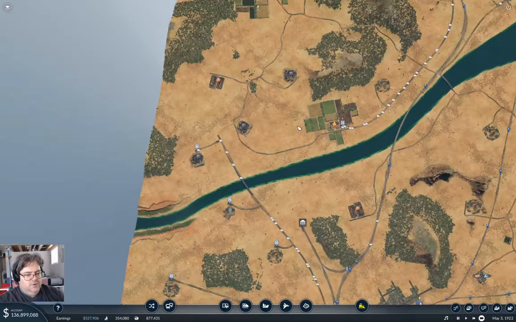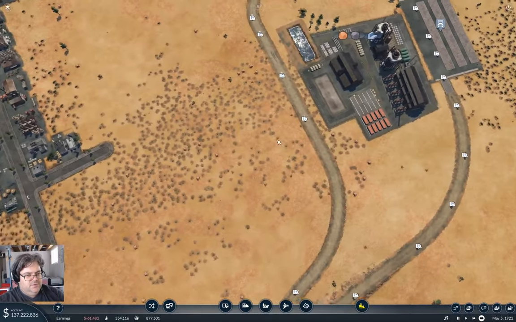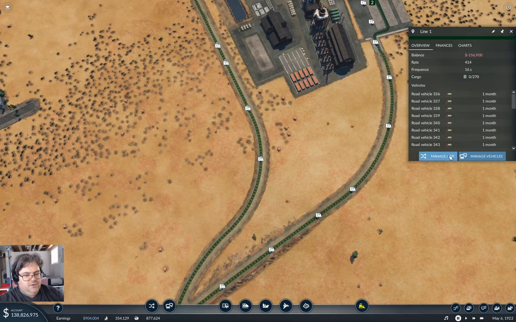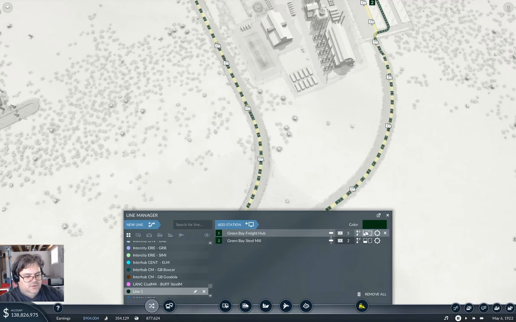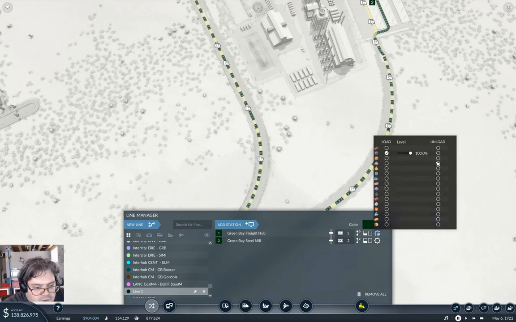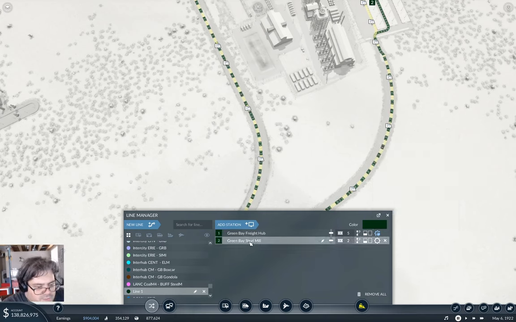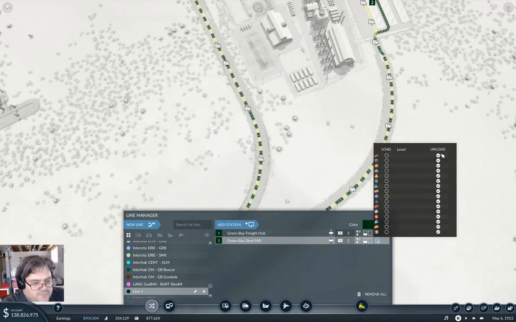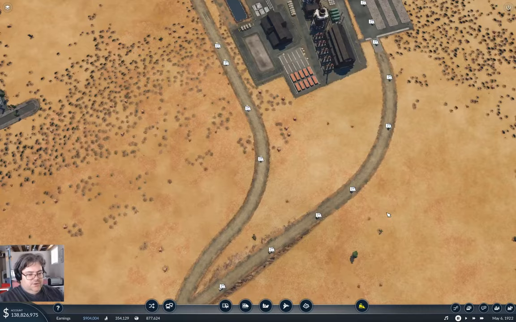Are we? We're not doing anything. Oh, right. I need to do line one, manage line, go here at the freight hub. Don't load anything but coal, and we'll unload. We'll still unload everything. Okay. And then at the steel mill, we do not load anything on that truck. Okay. Good. Take that out.